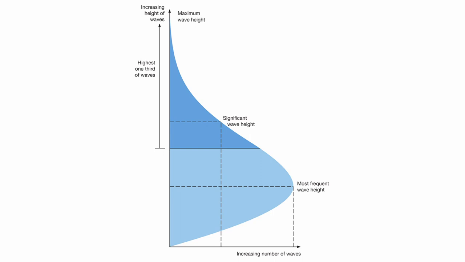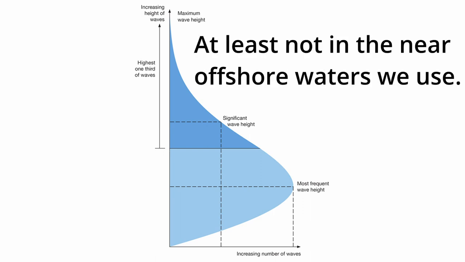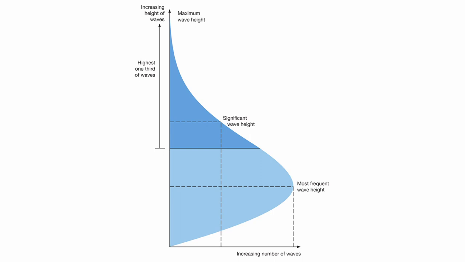That's not the end of the story — the graph goes up beyond the significant wave height to even higher waves. The old stories of rogue waves that tip boats over — I don't really believe in rogue waves myself. However, you do get some high waves, and according to oceanographers, you're likely to get one of these high waves about three times a day. But before that scares you too much, look at the most frequent wave height compared to significant wave height — at least twice as many waves will be half of the significant wave height. The longer the period, the less noticeable the swell is.